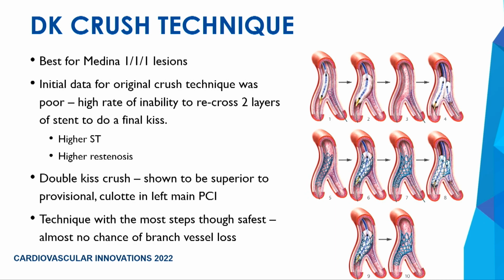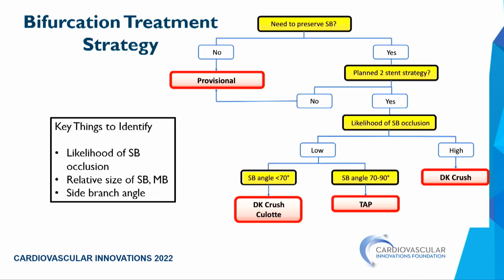And by safest, I mean you never have to worry that when you stent across the branch, you're going to lose that branch, because you always have the main branch protected because your wire never leaves, and you always have the side branch protected because you put a stent in it first. So for me, this is the go-to approach for most bifurcations. Manos has published this in his PCI manual.